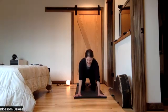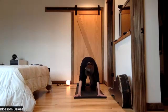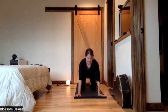A little lift in the low belly. Okay, prepared? Cat spine first. Start with your tail, tuck it underneath, and let your whole back flex till your chin comes down, looking back. Start with your tail, a little lift there. Feel that extension travel through.